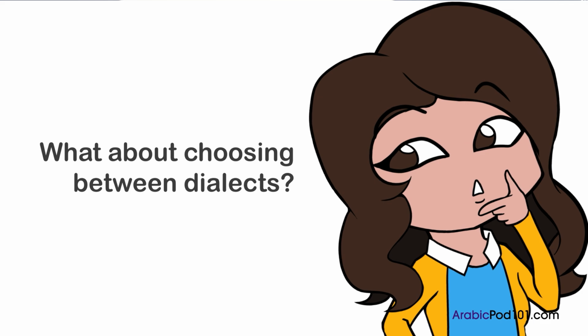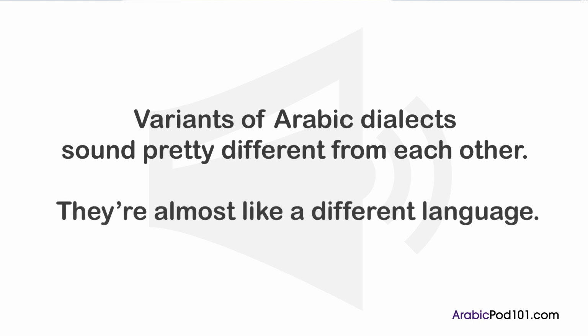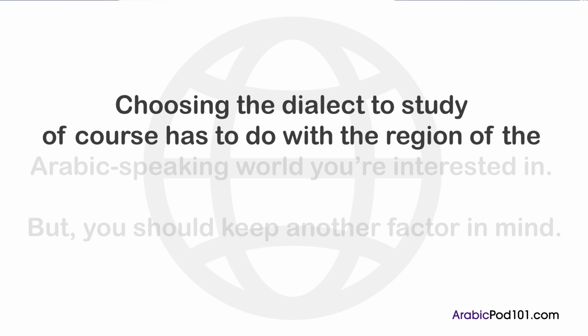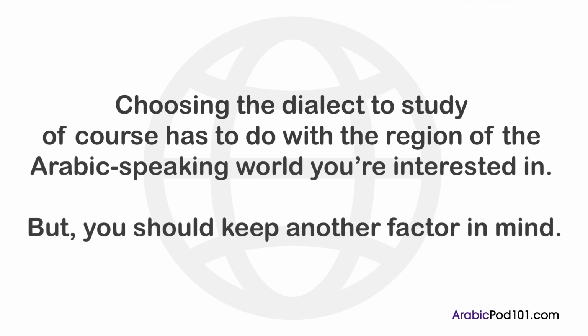What about choosing between dialects then? Variants of Arabic dialects sound pretty different from each other. They're almost like a different language. Choosing the dialect to study, of course, has to do with the region of the Arabic-speaking world you're interested in, but you should keep another factor in mind.